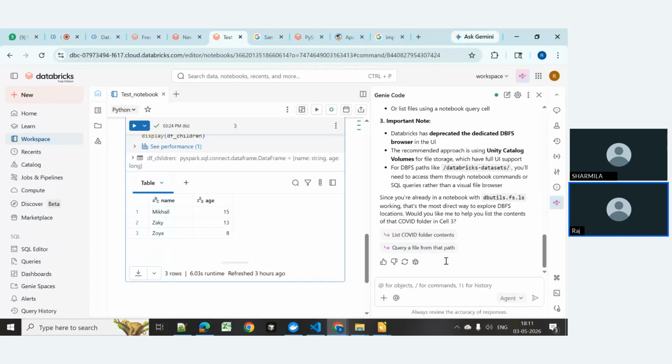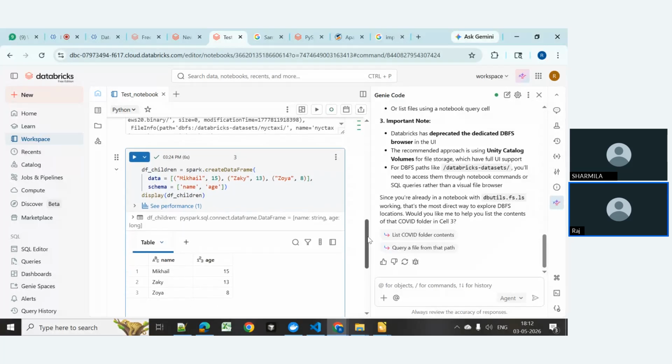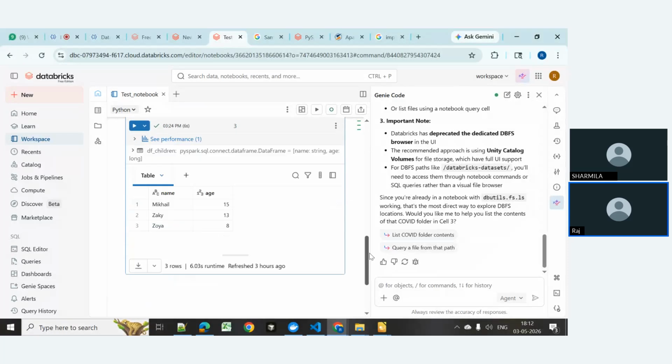Otherwise we can ask, if I have to do some sort of query on this particular table, how can I do that? So this basically helps you wherever you are facing any sort of issue. This Genie code is basically for your help, so you can make use of it.